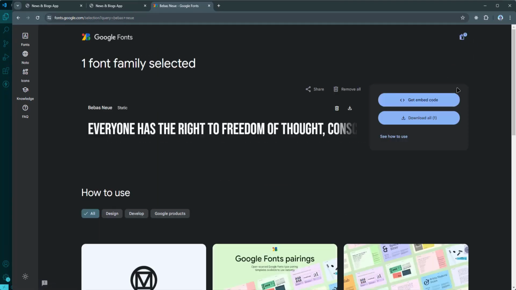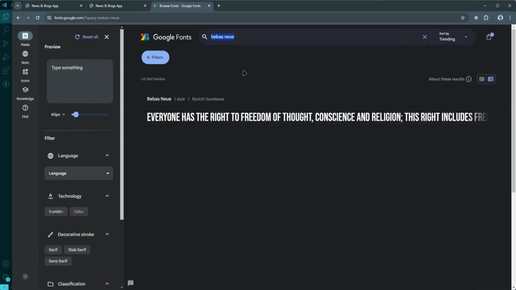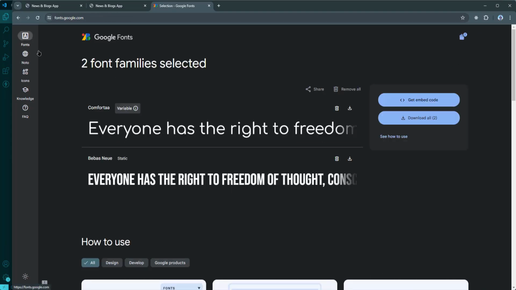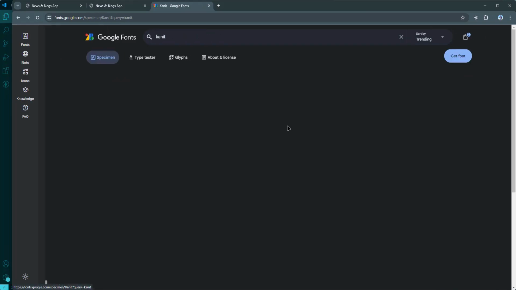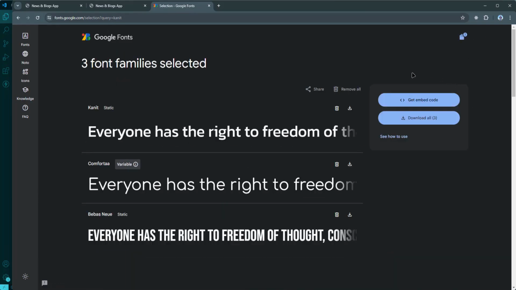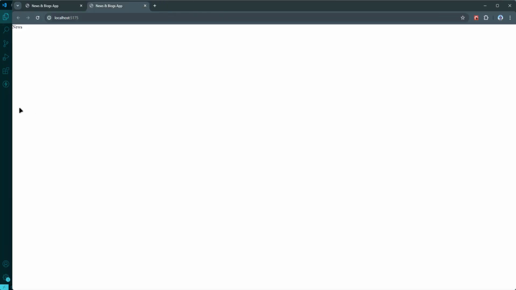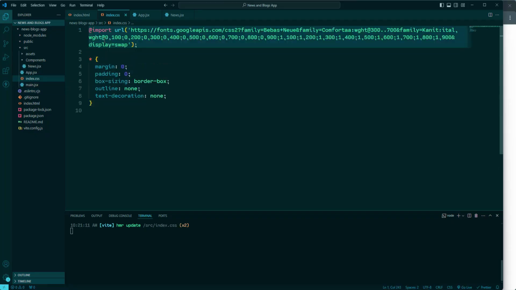We need to click Get Fonts. Then I'm going to search for the second font. It's going to be Comfortaa. Let's click Get Fonts. And finally, we need Canit. Let's click Get Font. Then we need to click Get embed code. And I'm going to import the URL from here. Let's copy the URL and paste it in the index.css file.